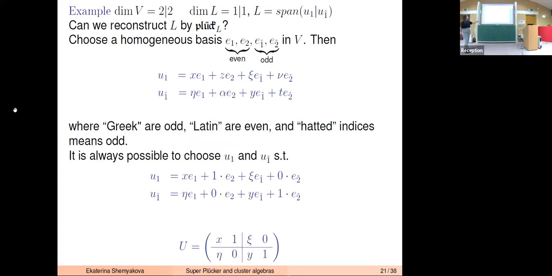Okay, so imagine m dimension 2, dimension of your planes are 1, 1. Okay, so planes 1, 1, so generated by 1 even and by 1 odd vectors. So we already have proposed embedding, right? So we have proposed Plucker map. So we want just to map every L into U1 wedge U1 hat, right? And so the question is how we can check this is an embedding. We want that it will be a 1-to-1 correspondence with the image.